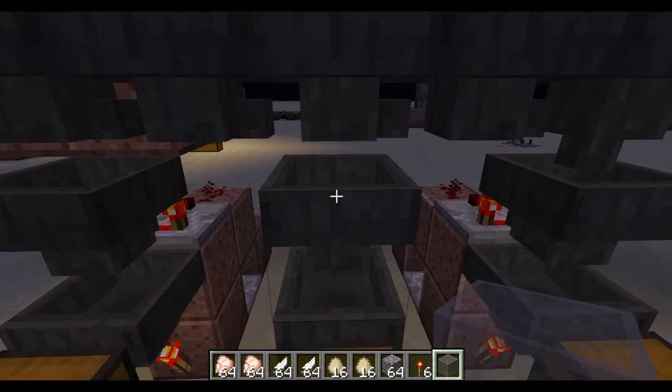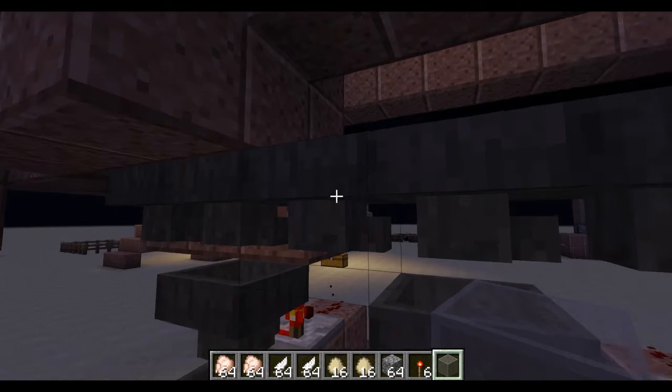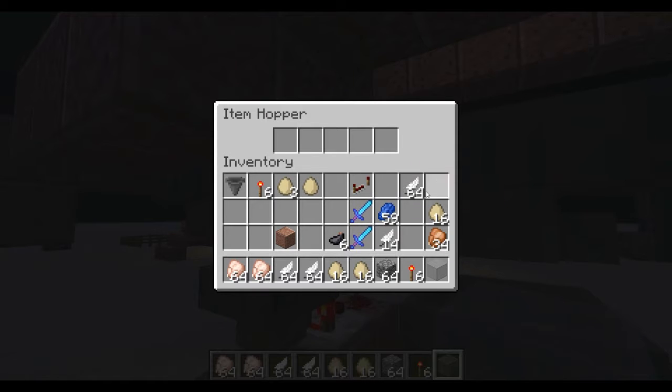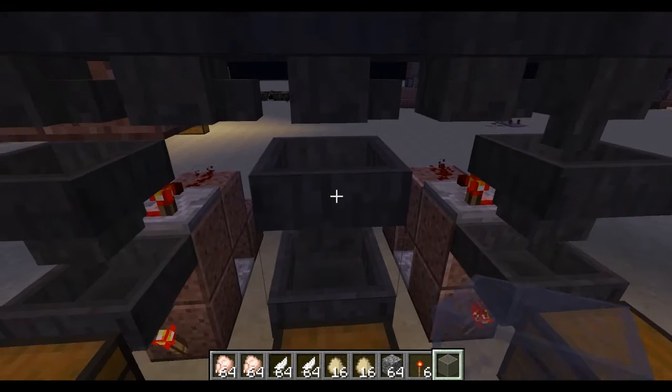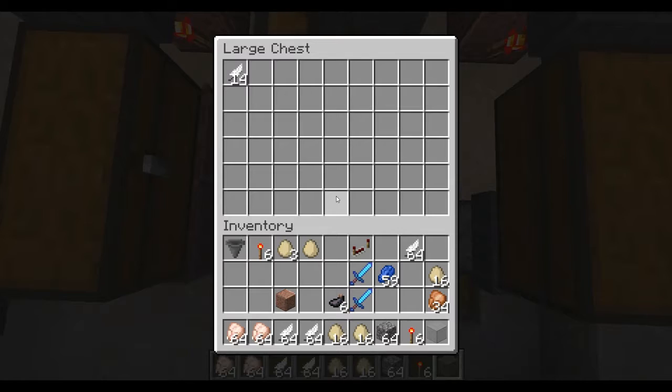And I'm going to show you this right here. We'll dump this middle hopper here. We'll dump these 14 feathers into it. It's going to travel down in here, and then it's going to drop down into this one, and it's going to end up in the chest. And there we go. There's the 14 feathers right there.